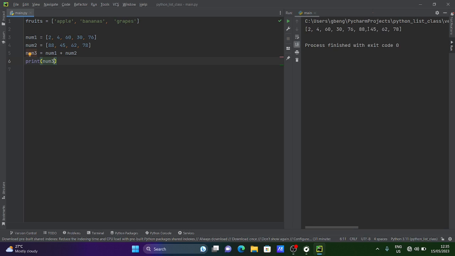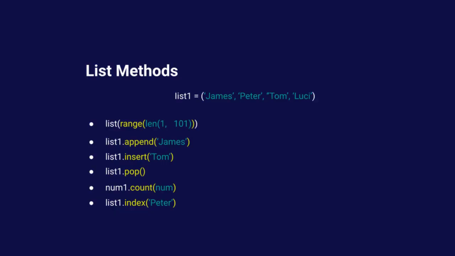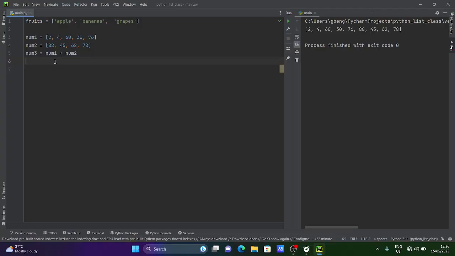All right. And the next thing is trying to see how we can add to a list and how we can delete from a list. In Python, we add to a list using some Python list methods. For instance, you can add another fruit to the end of this list using the append method. What's the append method? Say fruits.append orange.